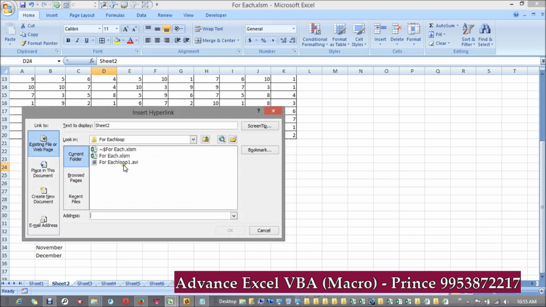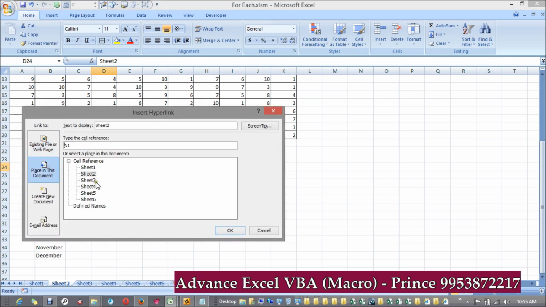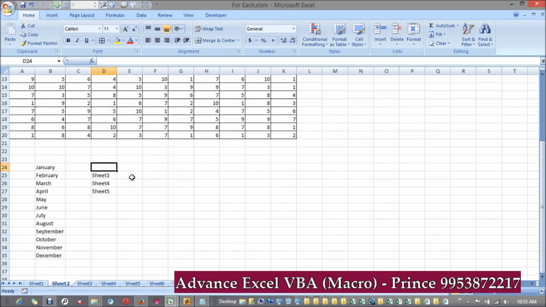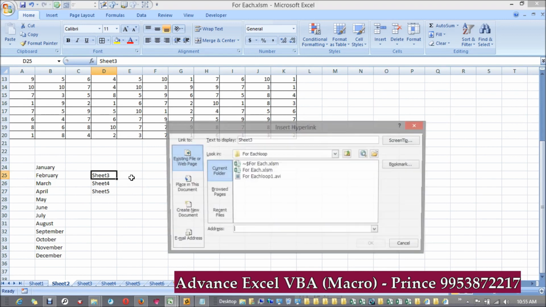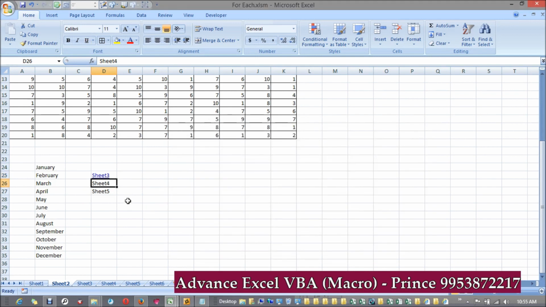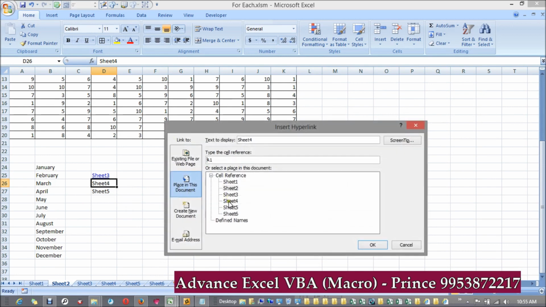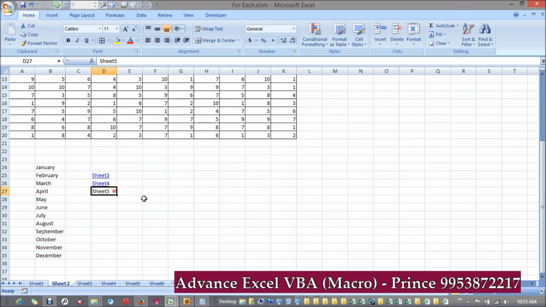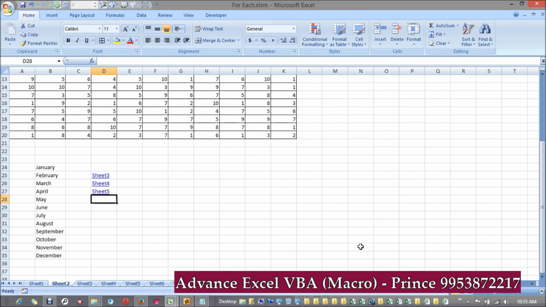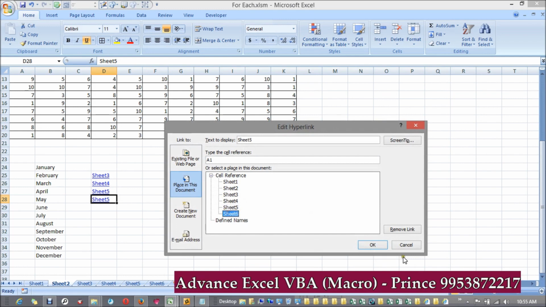This is linked with sheet 3, this is linked with sheet 4, this is linked with sheet 5, and this is linked with sheet 6.